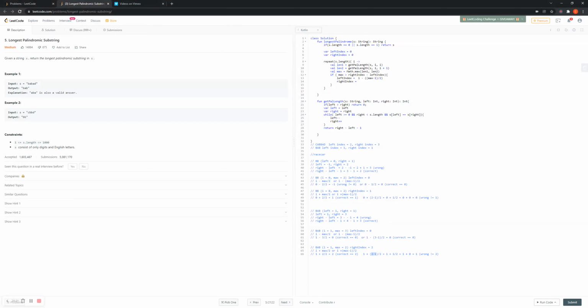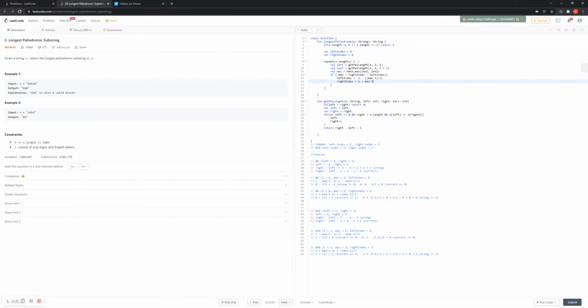So it is 1 plus 1 half, and 1 half is 0 when dividing integers. This equals 1 plus 0, which equals 1, and it's wrong because it does not equal 2. So we know that for the right index, we should be using this formula right here: I plus max divided by 2.